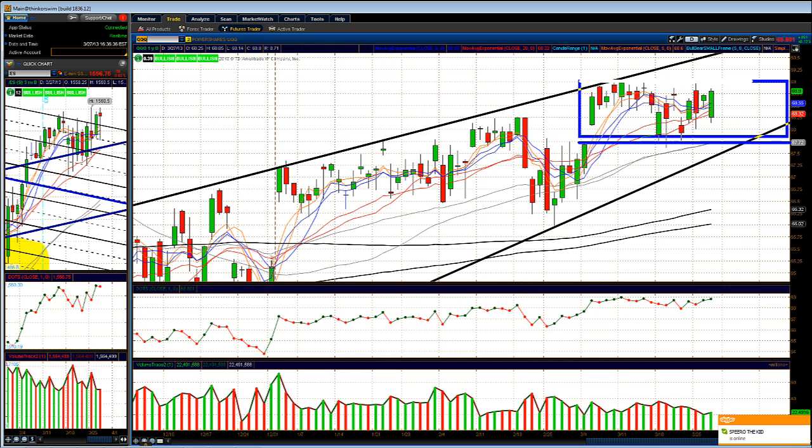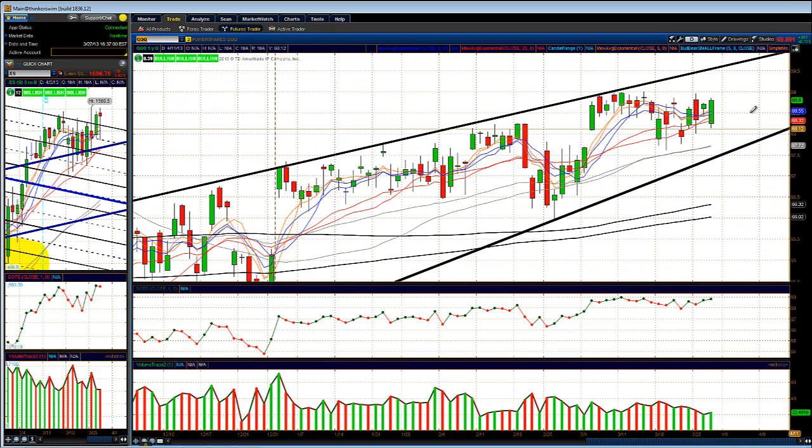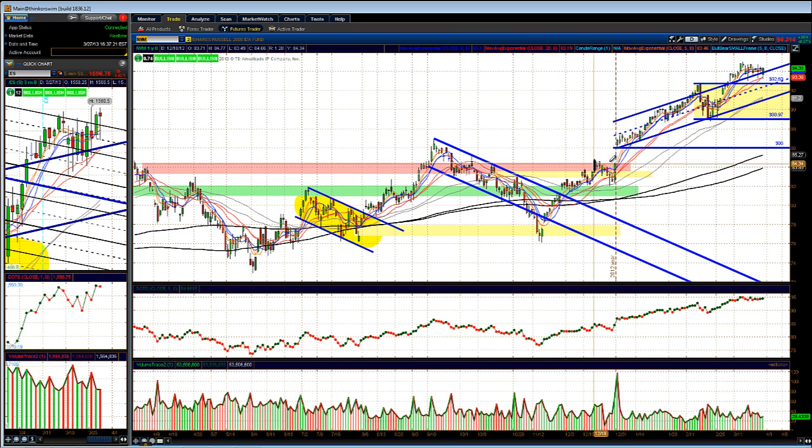Really, until we break down out of this range or break above it, this thing will probably just continue to consolidate, waiting for some type of catalyst to let it rocket up towards the top of this trend line that we're tracking. From the top of the wedge pattern that's possibly in play, up here towards 69.59, that will be pretty good. The triple Qs should get some nice momentum once they break above the 69 level. So that's the level you want to watch. The level to watch to the downside, again, is 68, 67.75.